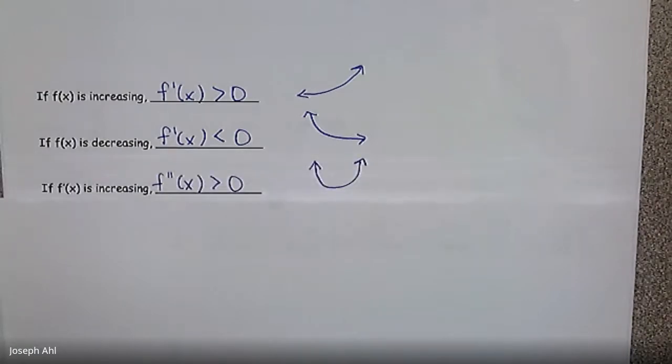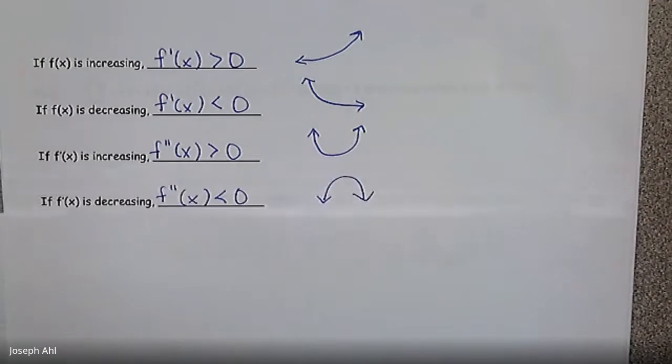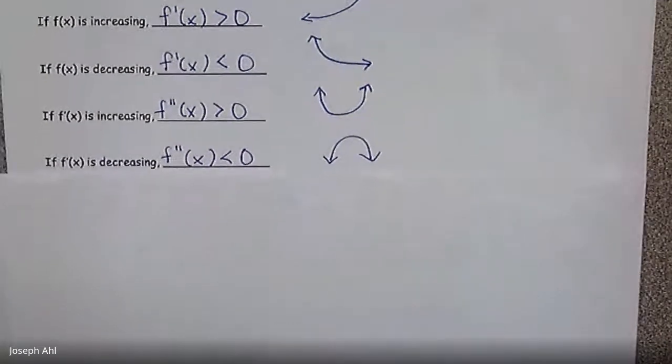If the derivative is increasing, we know that the second derivative has to be positive, which means that the graph is concave up. Right? If the first derivative goes from negative to 0 to positive and it's increasing in that form, the slopes there are positive and greater than 0. And finally, if the first derivative is decreasing, that means the second derivative is negative. So what that means is that we would have something that's concave down.